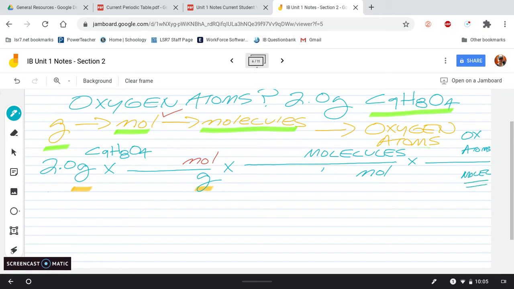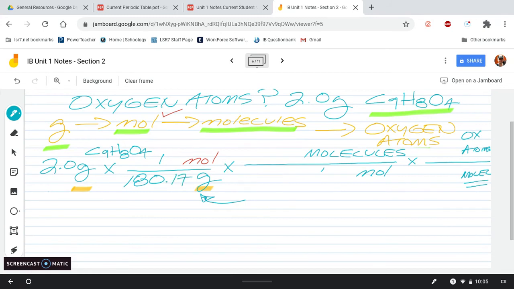Okay, let's put in numbers. Let's go back. Okay, so we start with grams. How do we get from grams to moles? Well, we know that the mole is normally going to get the 1. And we also know that grams, where do they come from? Those are going to come from the periodic table, right? So we're going to look that up. Well, we've already done that, right? We've done that like a whole bunch of times. And we found over and over that the chemical we're working with weighs 180.17.